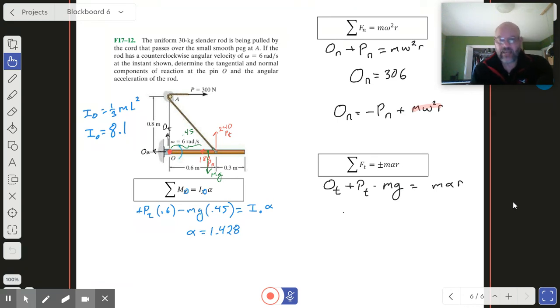As we've defined and as we expect things to move upward, upward is translationally positive, which corresponds to a positive alpha value just like that. So we can pick a positive in there. Plug in alpha, plug in R - R's 0.45. We know P_T, anyway run all those numbers and O_T turns out to be 73.58, and that's newtons of course. This was newtons too.